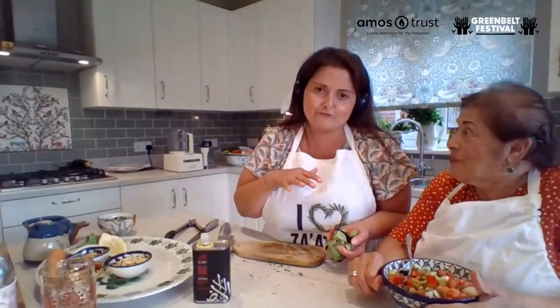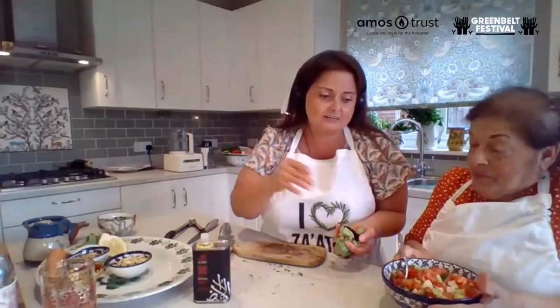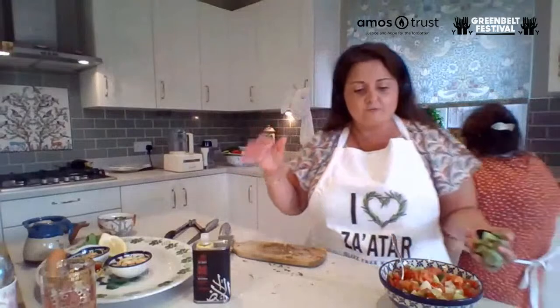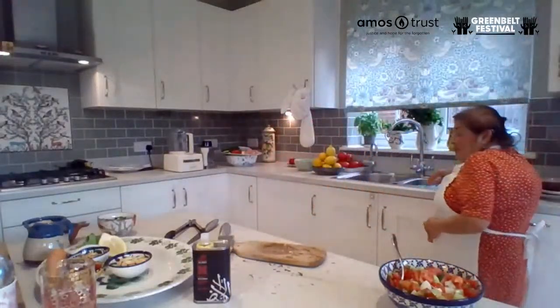On the ingredients list, I said use dry mint because that's how I like it and make it. Mum insisted on using fresh mint in her salad today. It doesn't matter. Put in whatever you've got. Dry mint is much punchier and more fragrant, which is why I like it, but it's really lovely and fresh with the fresh mint anyway. So whatever you've got, put it in, even though we haven't followed our own instructions today.